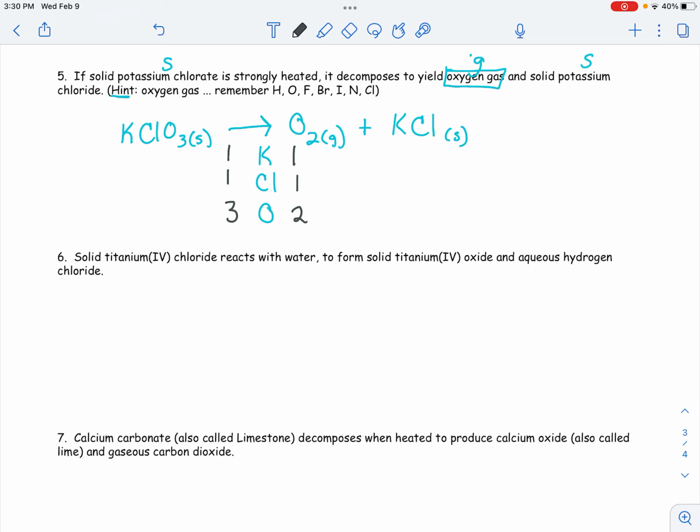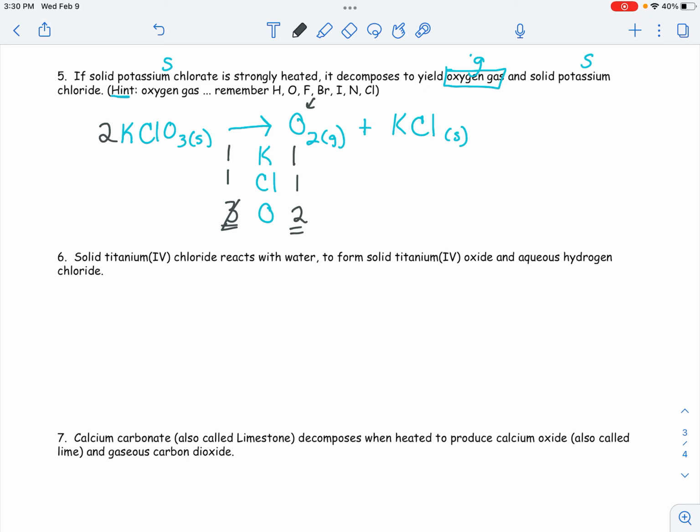What I notice is that my oxygen, while it has more on my reactant side, is even on my product side. Because it's O2, there's not going to be any way for me to get that to be an odd number. Normally you work to match the higher number, but in this case, since it's odd, I'm going to alter this one first. The easiest way to make anything odd into even is to multiply by 2, so let's keep it as simple as possible. We may have to go back and forth a couple times, but that's okay.